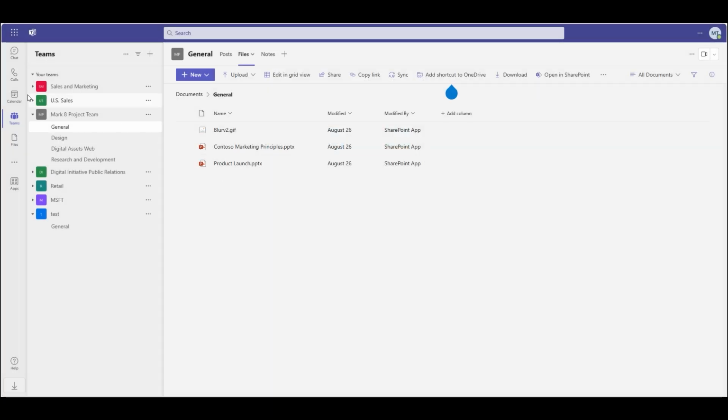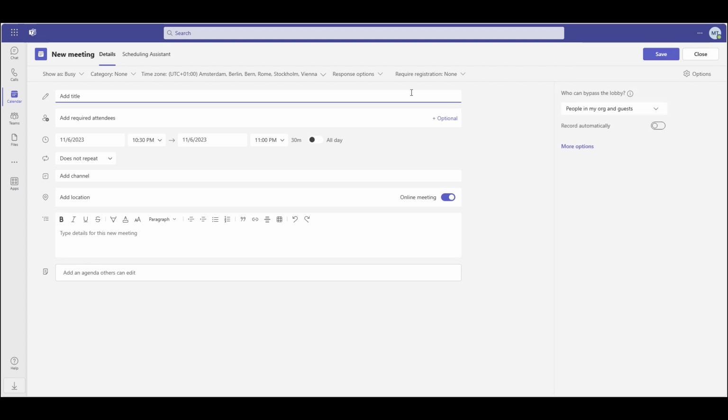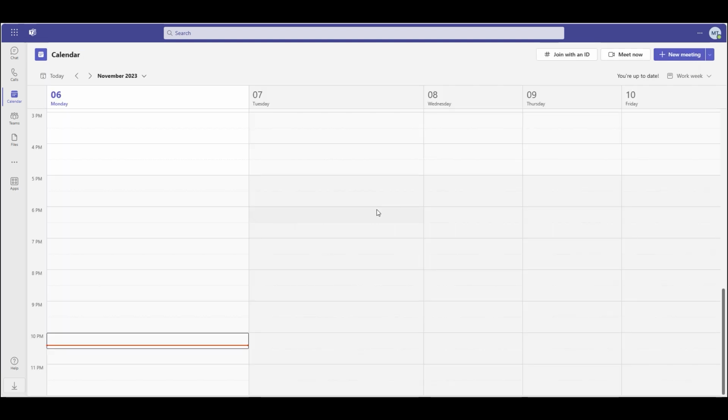Teams is great for meetings and calls. You can schedule a meeting from the Calendar tab. Here, you can join with an ID if you have only received an ID and passcode.